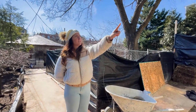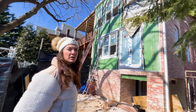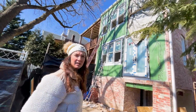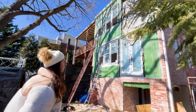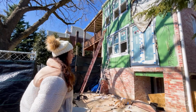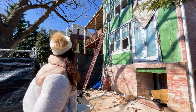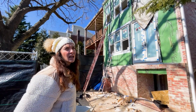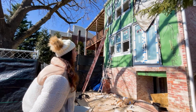This is called ZIP, and it's a type of sheathing material. Some people would use plywood and then Tyvek. The benefit of ZIP is it's technically waterproof, but also it has insulation, and we just prefer to use it. We still sometimes wrap the ZIP in Tyvek as well, but it wasn't put on the way we wanted it to, and the purpose of the ZIP is to create a water barrier.